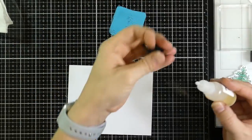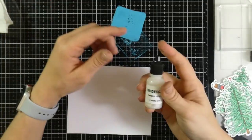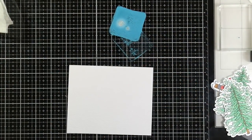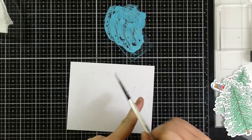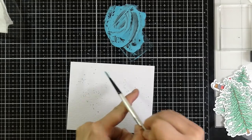Now I have a piece of Hero Arts wood grain cardstock, and I have used some broken china Distress Oxide ink, and I'm going to put some of that iridescent watercolor into that once again. I'm just going to use one of my watercolor brushes with some water, and I'm going to try and flick that onto my panel. I'm trying to get a good amount of splatters because that is going to be my background.